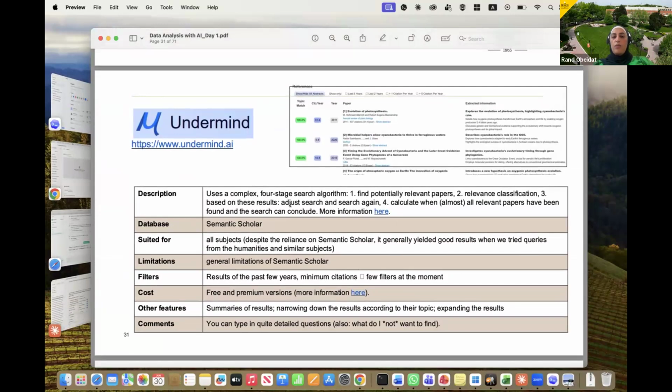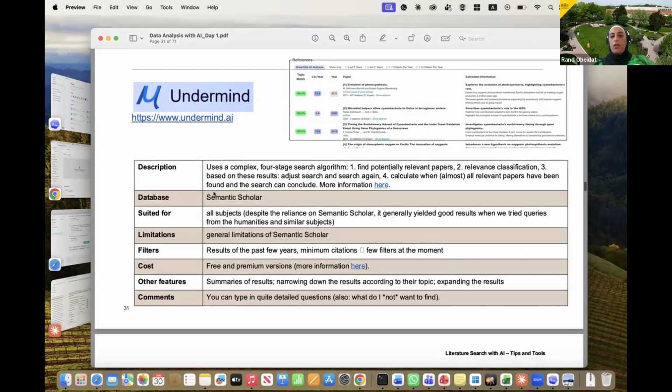It uses a specific four-stage search algorithm: finding potentially relevant papers, though relevance is always questionable for me, then relevance classification, then adjusting the search and searching again, and calculating when almost all relevant papers have been found. There is more information on this strategy here.